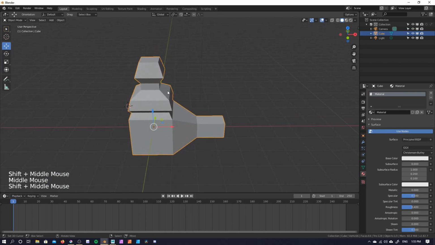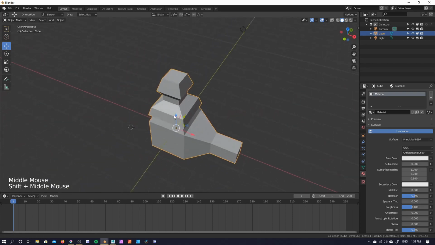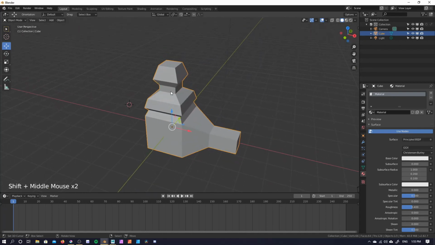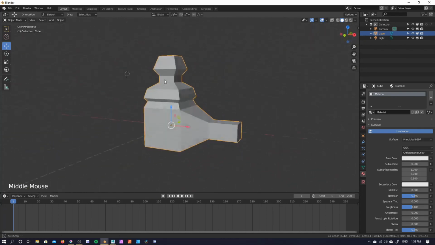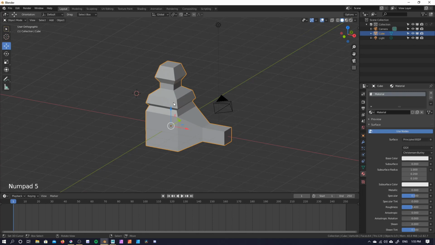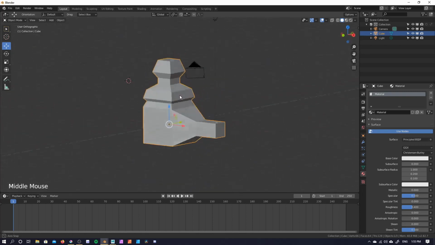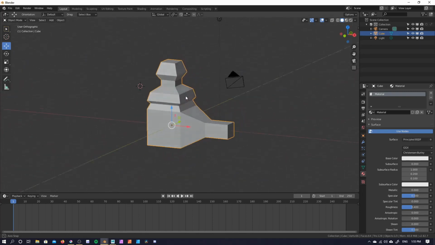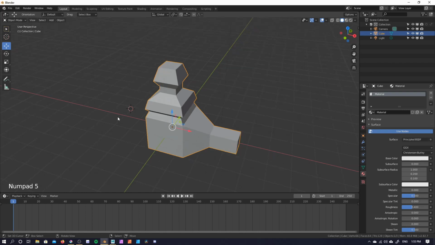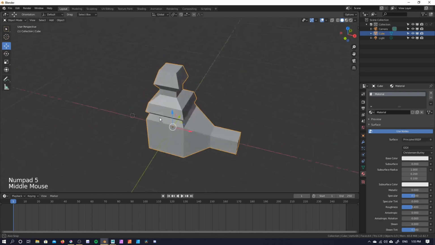Now in 3D space, you have perspective view, which is like this view here, but then you also have orthographic view. To go from perspective view to orthographic view, on your numpad on the keyboard, you push 5, and it gives you a flat view with no distortion. This is great for blocking out rooms, blocking out more technical, diagrammatic sort of stuff. But otherwise, you'd normally be working within the perspective view.